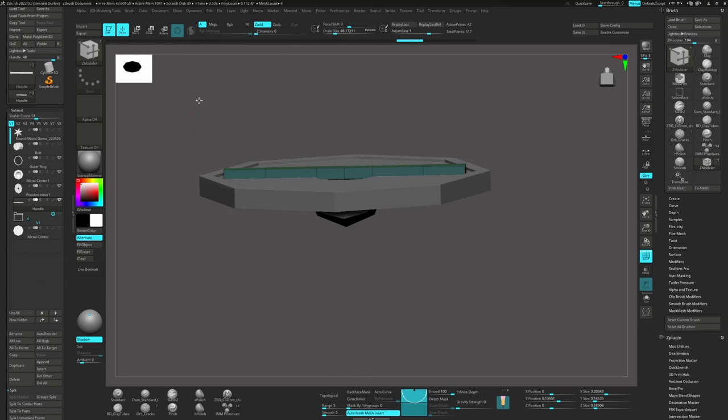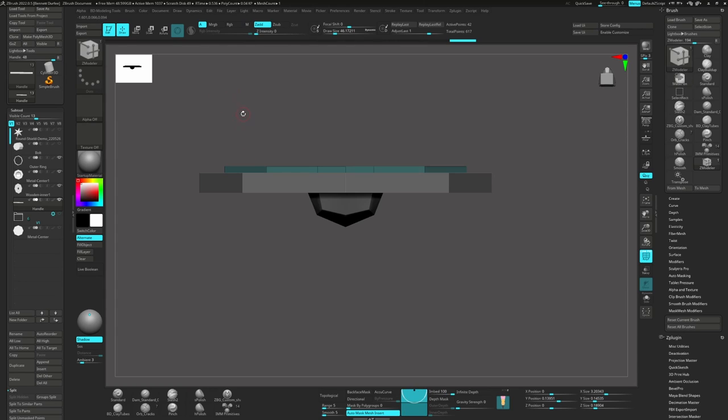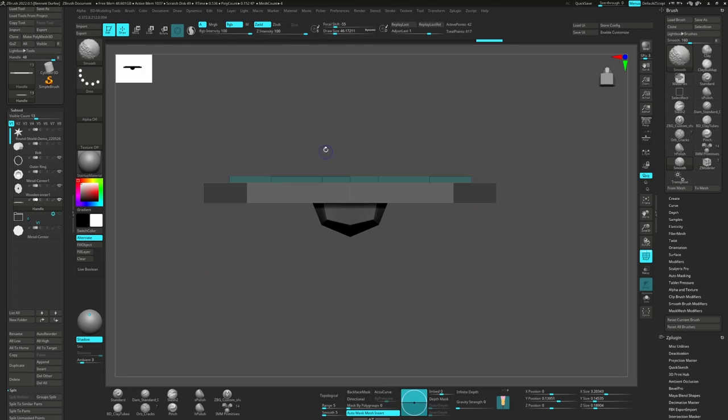So to add a little bit of dimension to this handle, I want to just bring it off of the wood center just a bit. So drag out a rectangle, mask off the ends there, hit W, and then just move. And we need some more geometry there. So insert another edge loop, right there, and right there. So again, mask off the middle, invert the mask, W, and just lift this up just a bit.